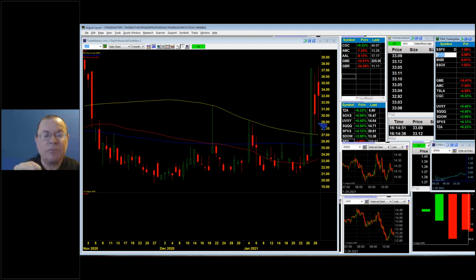The 200 simple moving average line is the strongest single technical indicator that we use to identify sustainability or breakout or breakdown pressure. Now, the 50 is often the weakest, but an early warning sign. The 100 is the blue, and the yellow is the 200 simple moving average line. The point is our volatility index, the VIX, ran up all the way to 37, did what's known as a mean reversion or 50% pullback on Thursday, and then rallied up a little bit yesterday. So with the VIX up here, that's got every professional trader's eye.